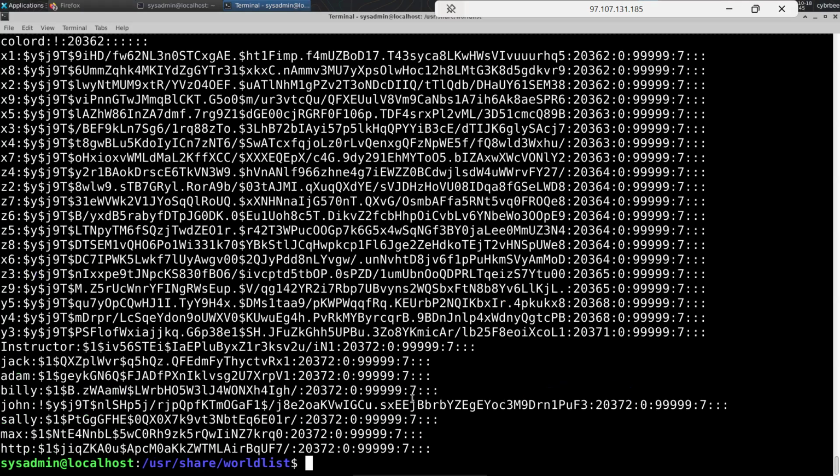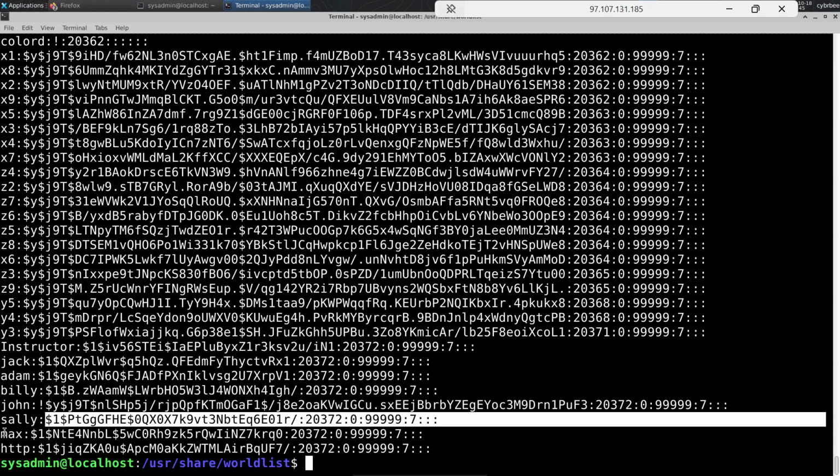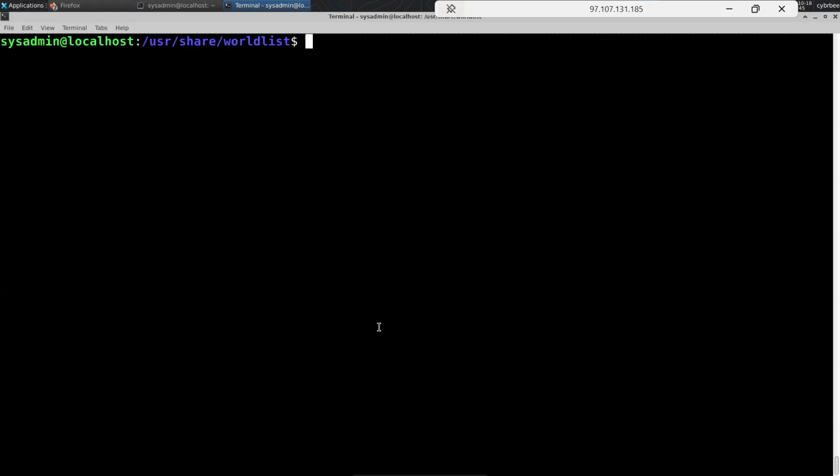So they can check this is all the passwords in hash, and then we can copy this, this file Sally, and then we go sudo nano.